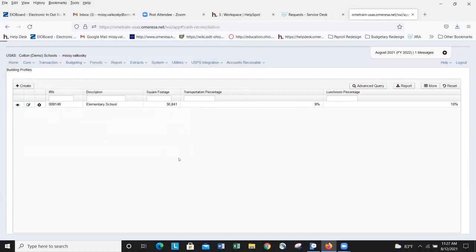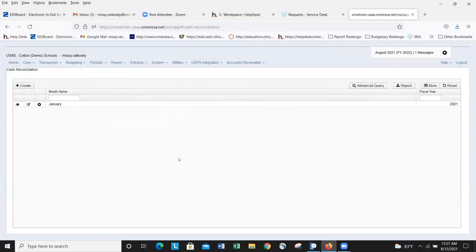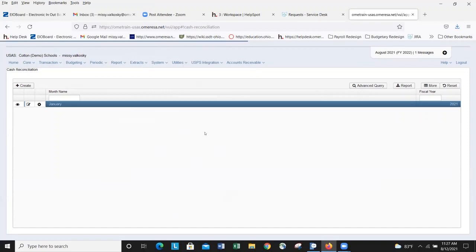Cash reconciliation. Do you guys use the cash reconciliation in the classic system at all? I hated it. This one's nice. I like this one, okay? You might want to use it. You have to use it in June, obviously. But I never used it except for that. But I use it every time now since it's in here because I like it. Okay, and this is just a quick view of what it is.